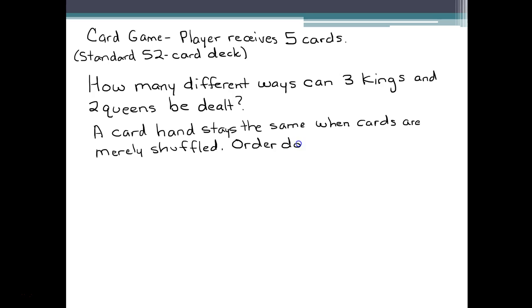What does matter is whether or not you have different cards. So like if you have a king of spades, king of clubs, king of diamonds, that's different than having king of spades, king of clubs, king of hearts. So the only way to make it different is if you have very different cards. But saying, oh, I have king of clubs, king of spades, king of diamonds, and then switching them around and having king of spades, king of diamonds, king of clubs, that doesn't change your hand. The other players aren't going to care that you move them around within your own hand. Order doesn't matter.